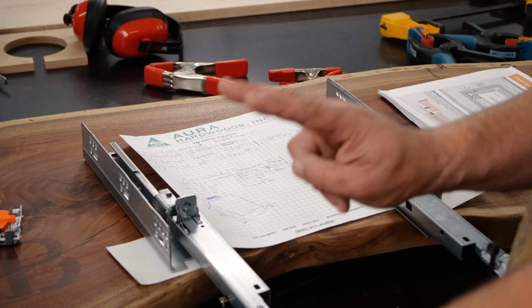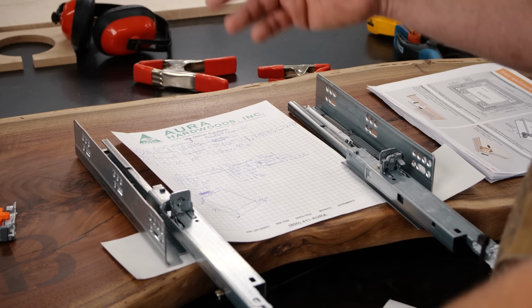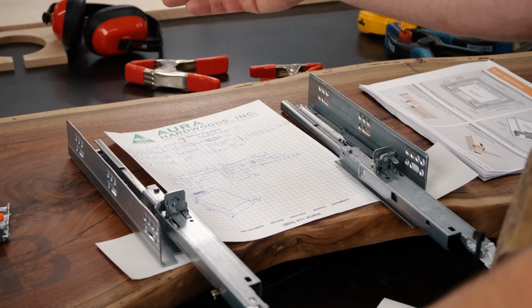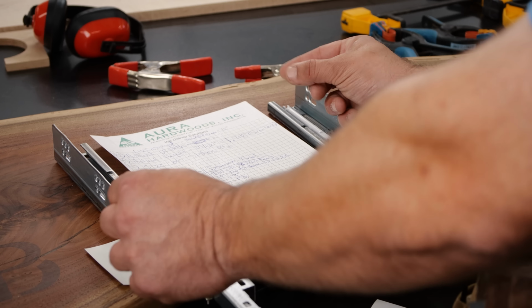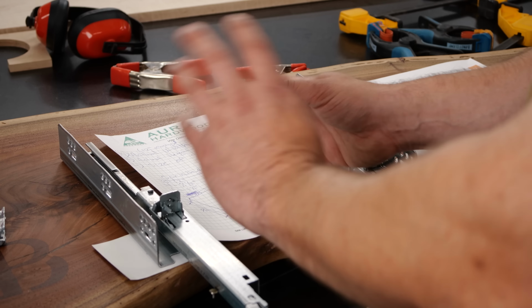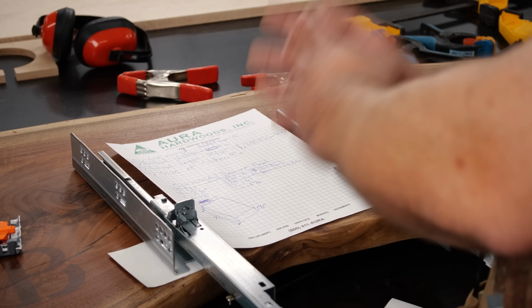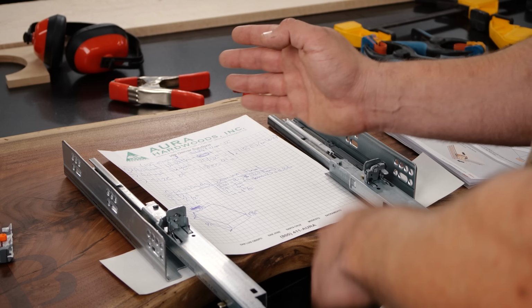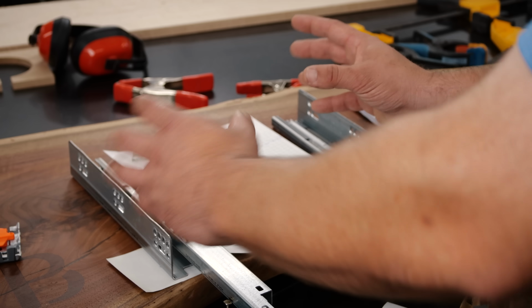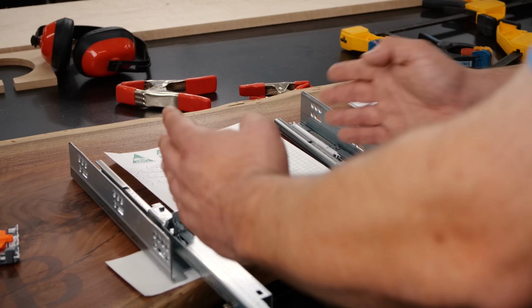So when making your drawer box, don't be intimidated by the diagrams. There are two dimensions that are always the same, and that is the length of your box is gonna be the part number. So we're using 9-inch drawer slides. Our box is gonna be 9 inches. And then the thickness of your sides are going to vary, but they make it really easy and tell you that the inside width of your drawer box is going to be the inside width of your opening minus 42 millimeters. So for us, we're doing 12 inches.